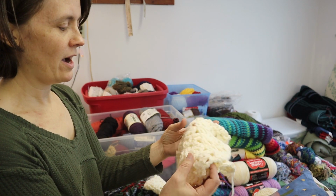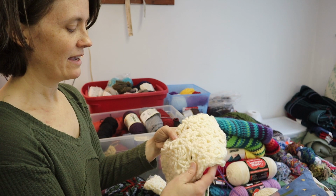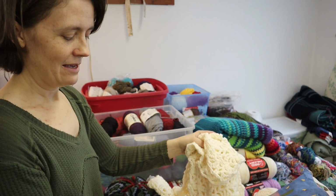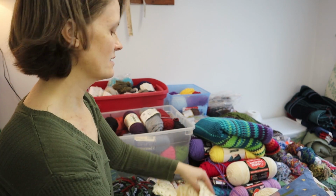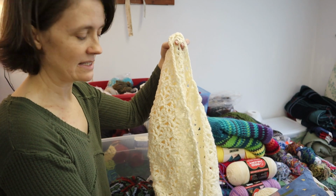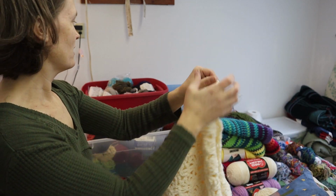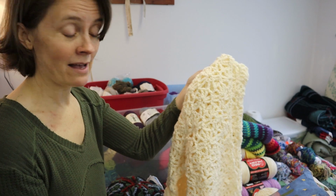So I was making this and I ran out of yarn and I went to the store to get some more, bought it, came home, and it was a thicker yarn. I mean, it's the same yarn, but it was thicker. And I haven't been able to finish it because I ran out of the yarn. And this is actually supposed to have a hood on it as well and pockets. And so I had enough for the sleeve, I think, but I didn't have enough for the hood or for the pockets. And I couldn't use that yarn because it was so much thicker, it wasn't going to be the right gauge. And so it went into a pile and sat for a while.